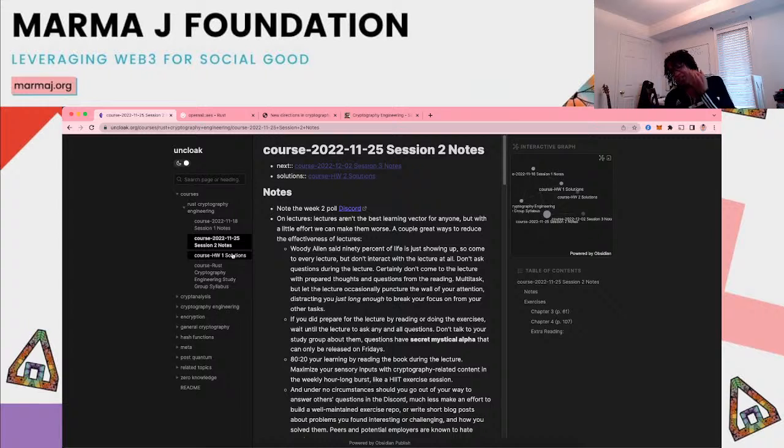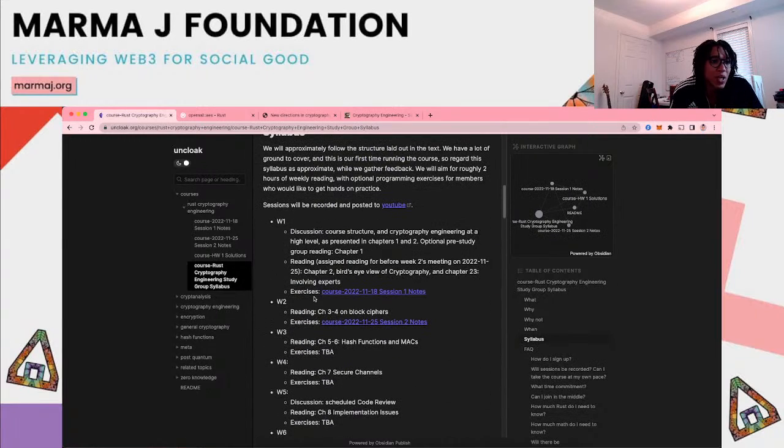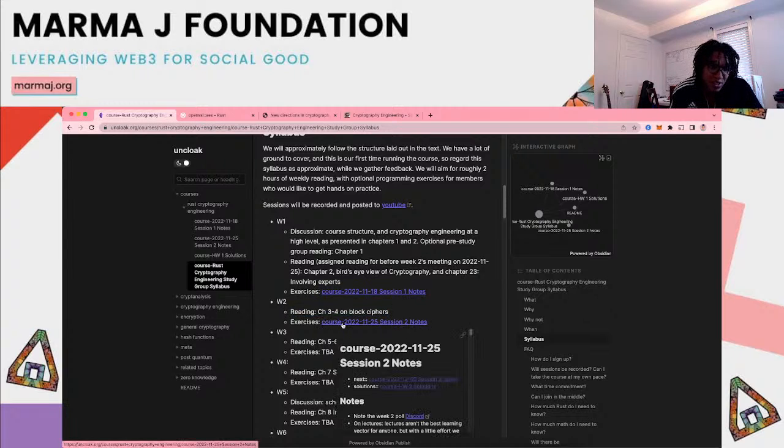And then the idea is that Mondays, Tuesdays, and Wednesdays would be focused on reading the content of the text and extra readings that are required for the next week. I have to do it on my own time, but in terms of streaming, I would plan to be potentially overviewing chapters from the syllabus. So, for example, let's go to the syllabus, actually. It's probably the best way of explaining it. This week is week 2. We just had the talk about block ciphers. We went through last week's session notes. So this week, I plan to have exercises done by Monday.